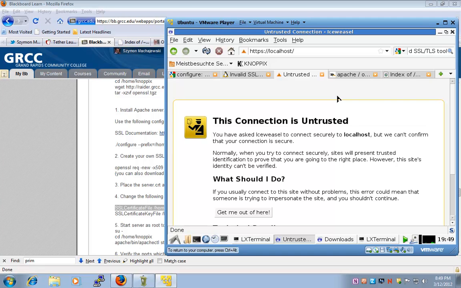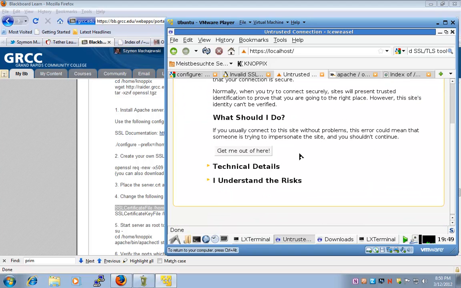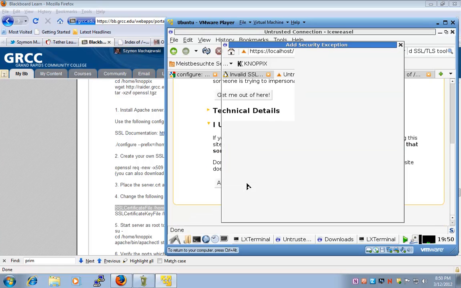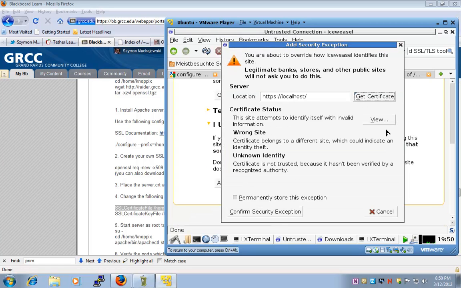You might have to specify port 8080 afterwards, or whatever port the SSL is listening on, because SSL is going to listen on a different port than HTTP. You can run HTTP and SSL at the same time. They're different ports. By default, it's 443. So right now, let me say I understand the risks and download my certificate.